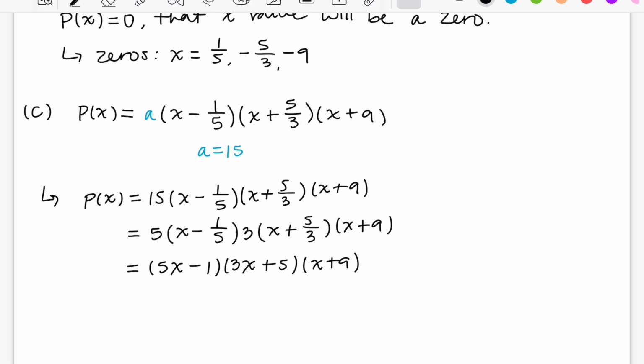Something else to note here is that you might be asked to use the graph to eliminate some of the zeros, and we can easily do this by looking at both where the graph intersects the x-axis, right? These will be the zeros, and we can use the end behavior, right? So the zeros will occur in between the end behaviors of the graph.